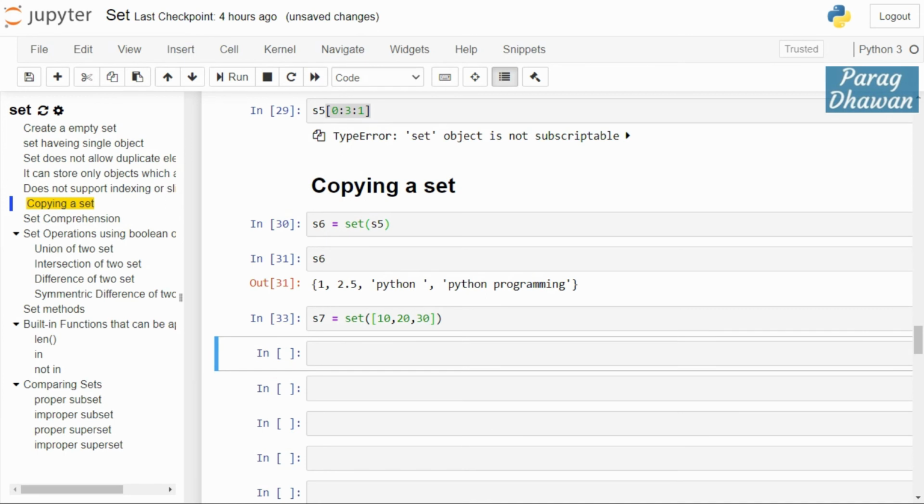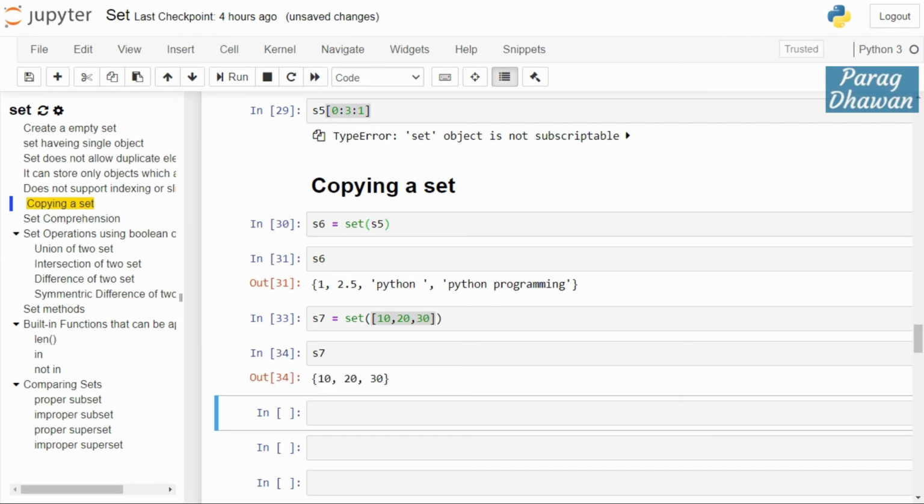Now in this case you will say that we have passed to the set function a mutable data structure. It is accessing the elements of this mutable data structure and creating a new set. It is not using that mutable data structure as an element of the set. If you see the output of S7, you will have 10, 20, 30 as the elements, not the data structure which is a list as an element of the set.